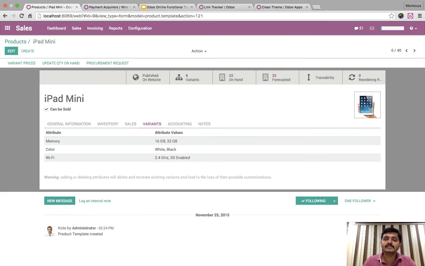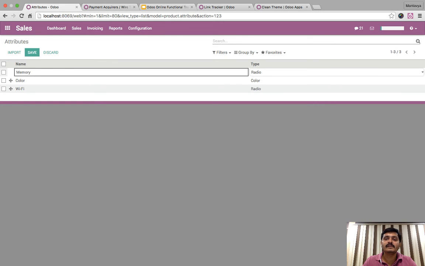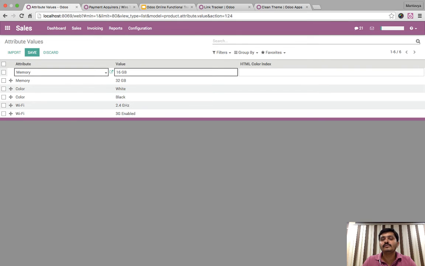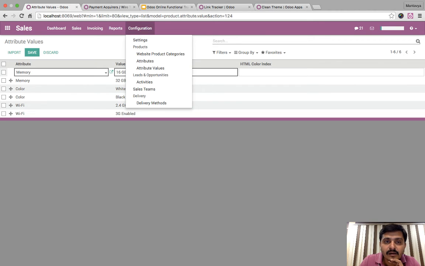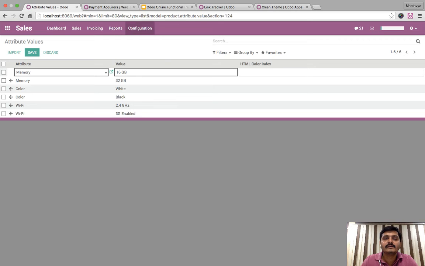In order to change the price, you should go to configuration, attributes, and let's say memory. No, sorry, configuration, attributes values. So here you should put the price. No. I think I forget where I should change the price, or it's a bit complex.